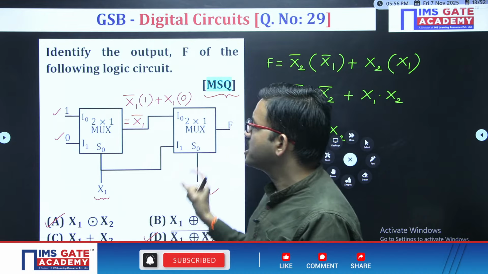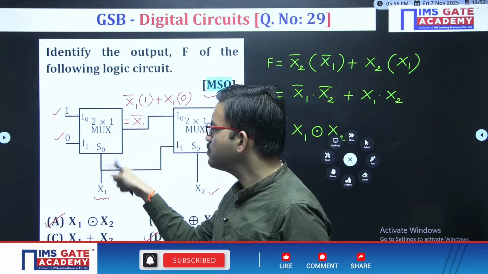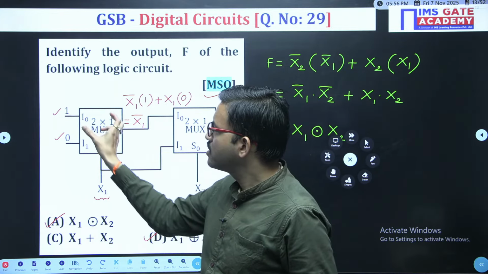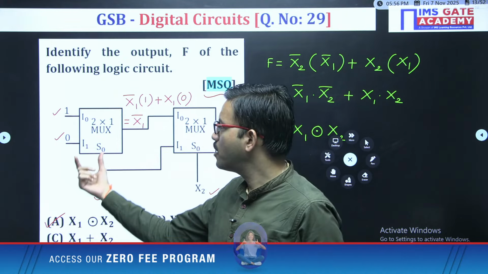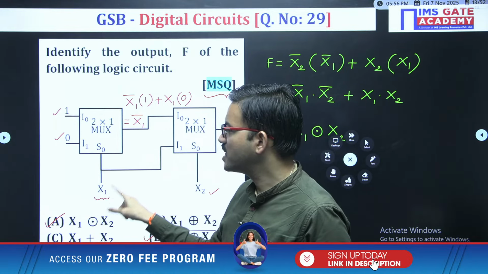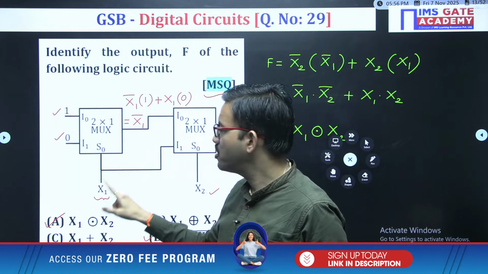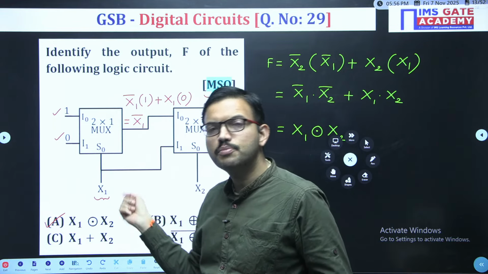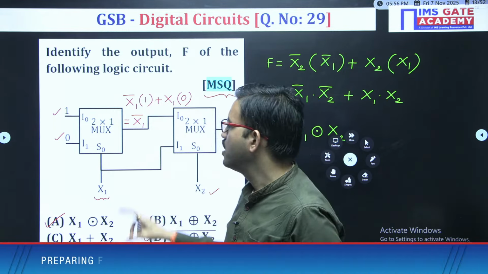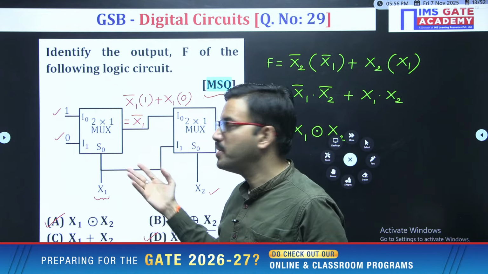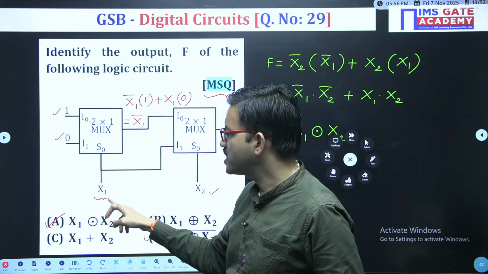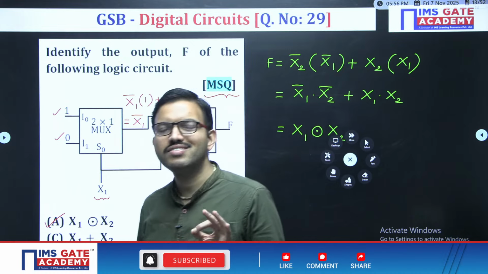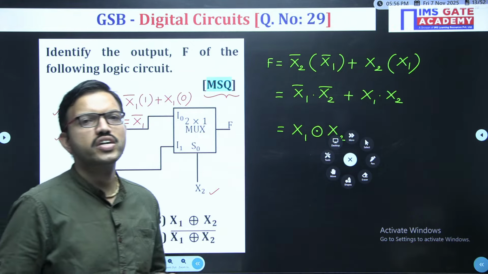Very simple. With respect to a one-input logic gate, at the output column you get 1 0. That combination is for what? When you give selection as 0, the output is 1, and when you give selection value as 1, the output is 0. That means the selection value is nothing but the single input variable A, and that variable A is getting complemented at the output. That means A bar, so in this case x1 becomes x1 bar. This particular 2-to-1 mux is behaving as a NOT gate, or inverter. That's all.